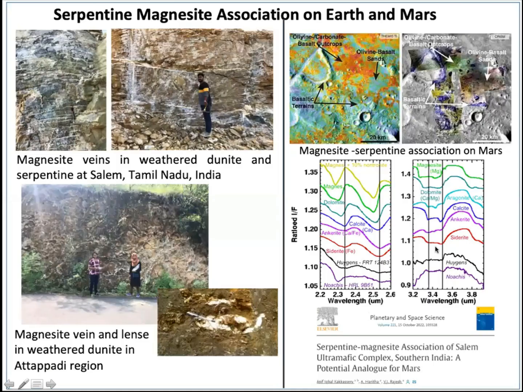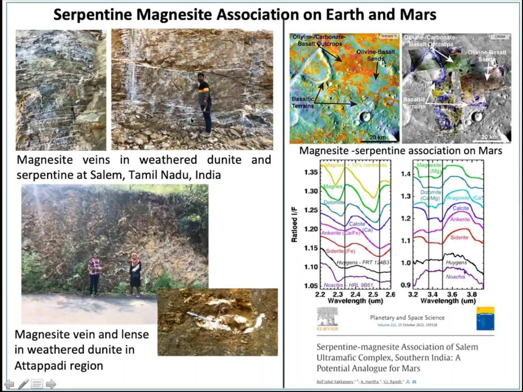Okay, so then this is a carbonate one. The Martian atmosphere is very thin, but 95% of it is composed of carbon dioxide gas. But we did not have many reports of carbonates on Mars previously. Recently, with advancement in technology, some reports of carbonates are also coming up. Recently we worked upon one huge magnesite deposit in the Salem region in southern India. Some other regions were also there.